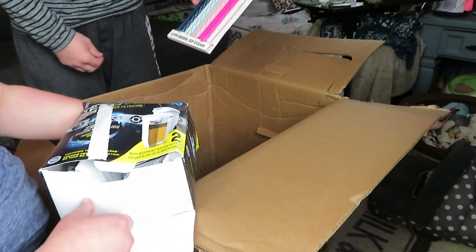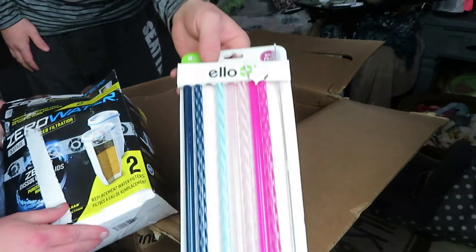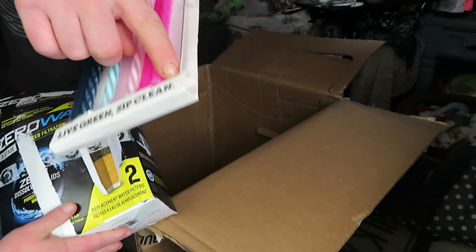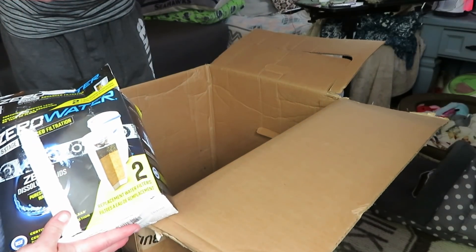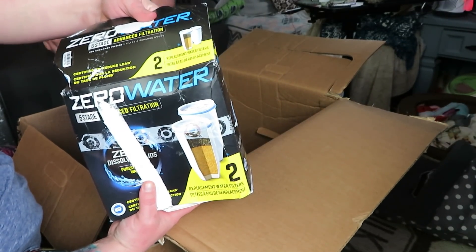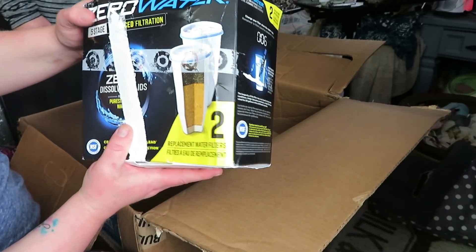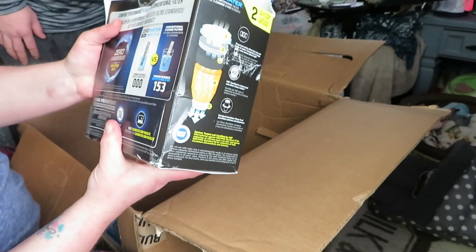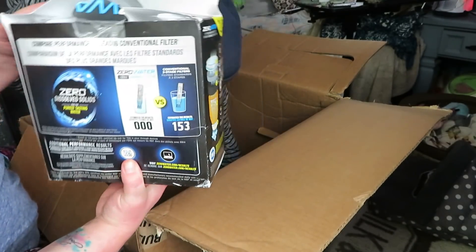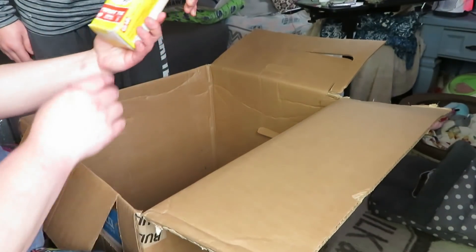I will probably be keeping these straws - I am a straw addict. I have the metal ones and Aaron has the plastic ones but he doesn't even have a new one for his cup. It's only missing one though. This is advanced filtration - zero water - I'm not sure if it's for inside a pitcher. I'll have to look into this. Oh cool, it's for a little trash can, and then we got some four-gallon trash bags which I do not need.